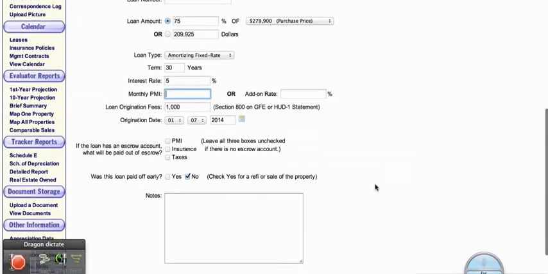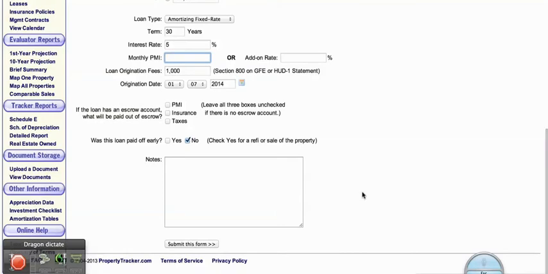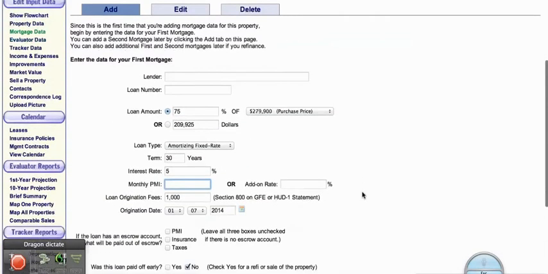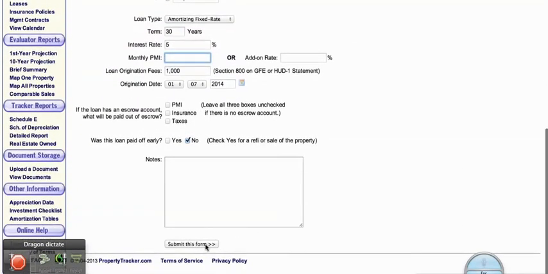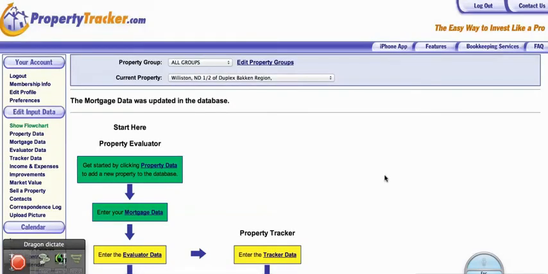All these things I'm discussing are for illustration purposes only. With a 5% interest rate, the monthly P&I is calculated. Everything's fine, so I've just completed the mortgage data. At the bottom, click submit this form, and that's done.